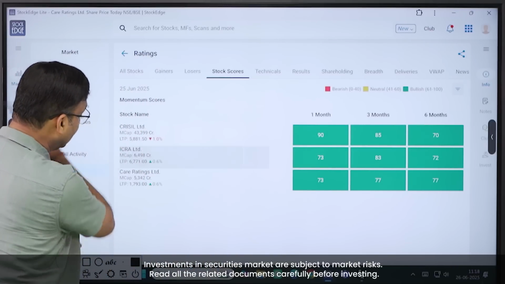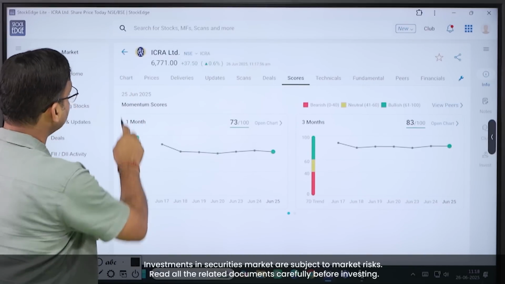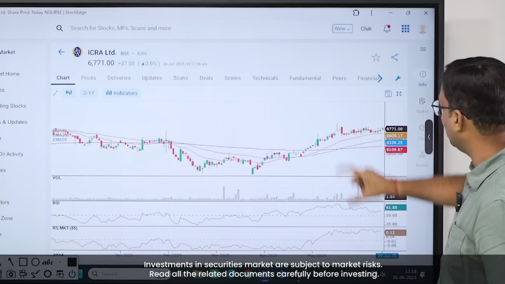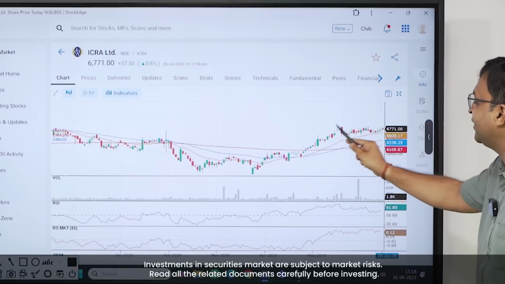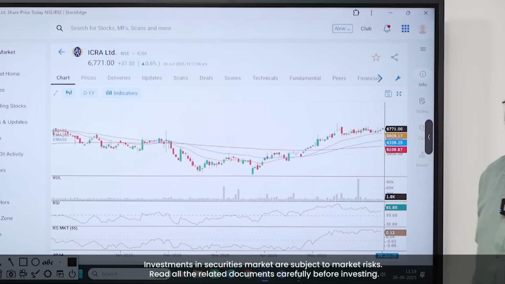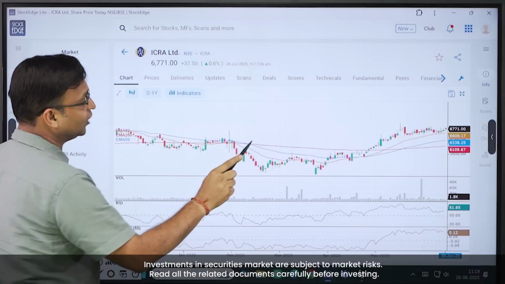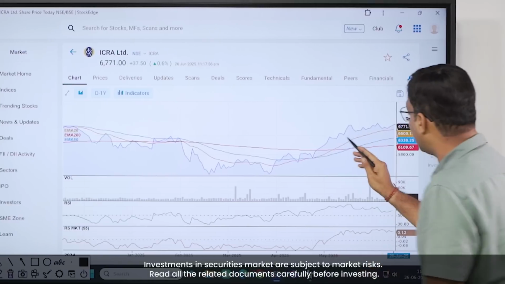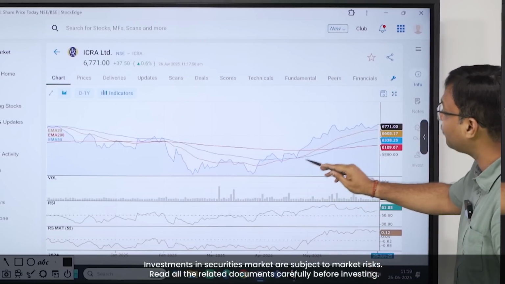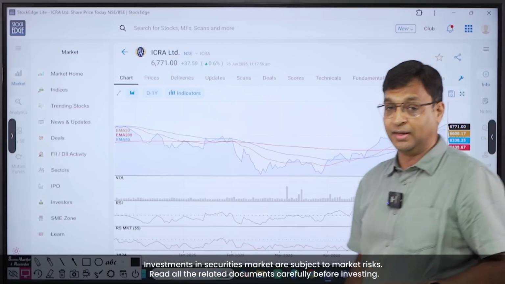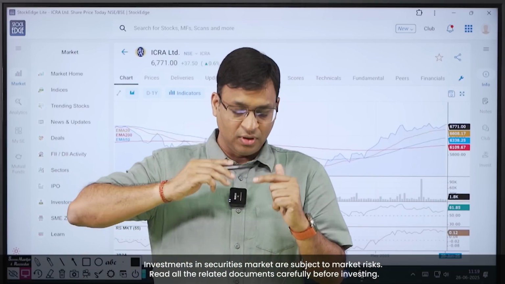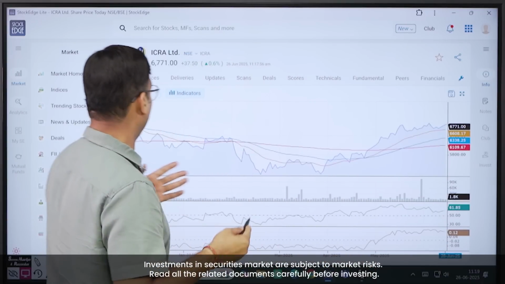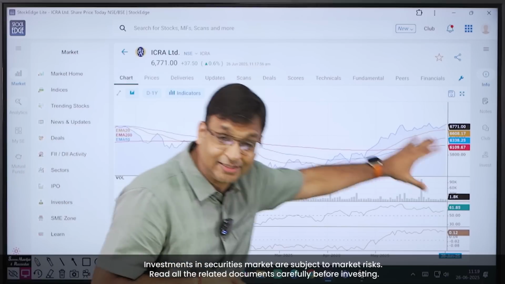So this is CRISIL. Now let's see ICRA. How is it doing? Let's go to the chart. ICRA, wow, beautiful, beautiful, beautiful. Gone up, consolidating now. At a breakout, this stock will do better than CRISIL because the stock is consolidating. Always remember, a stock which is consolidating in a range for some period of time after a breakout has a better probability that the stock with a new breakout will give you better return than the other stock. So if I have to ask you, which stock would you like to buy? I would say ICRA looks interesting to me.